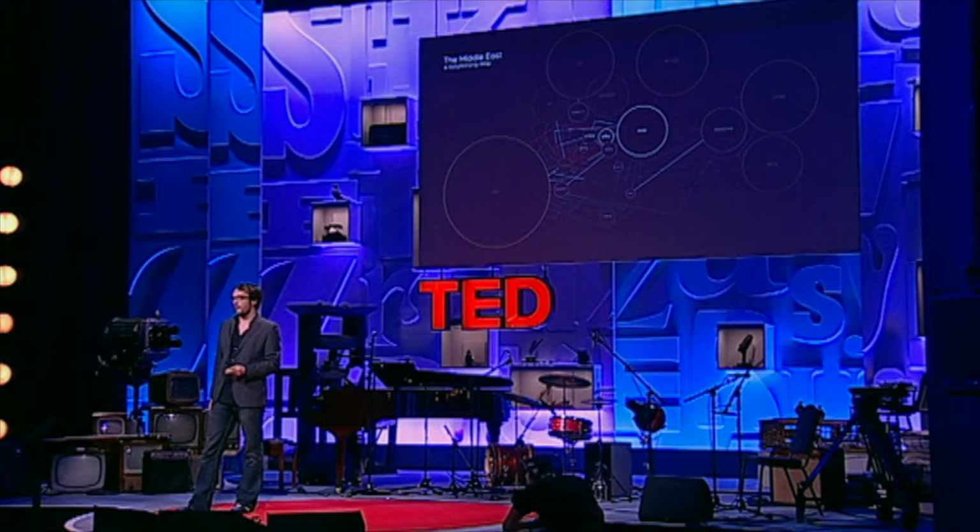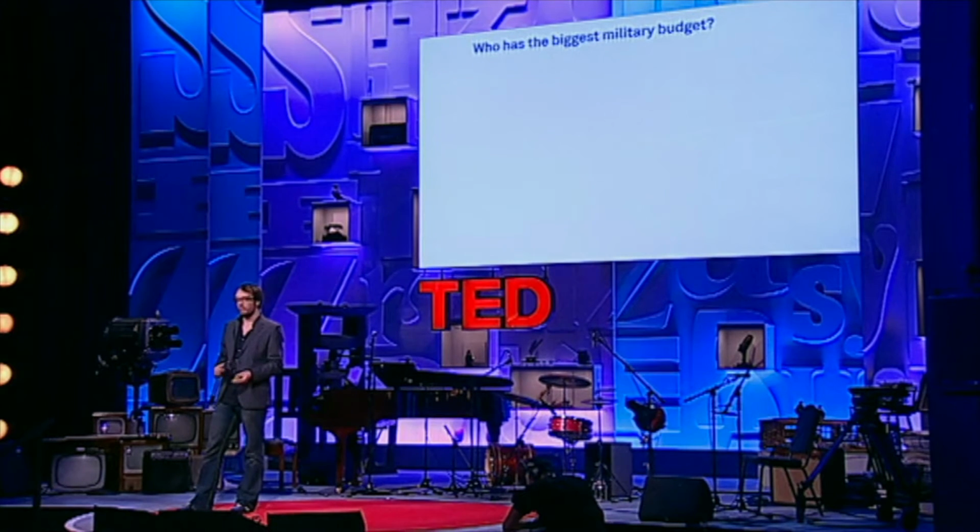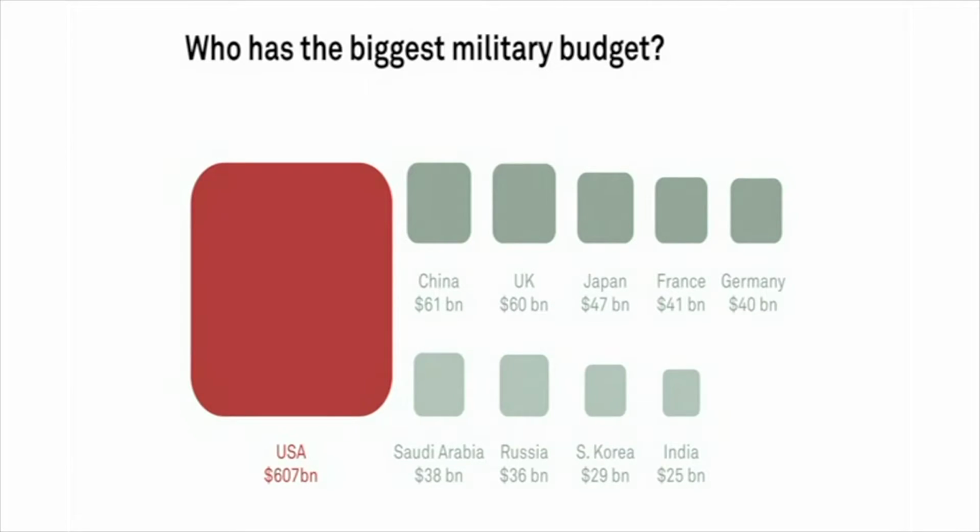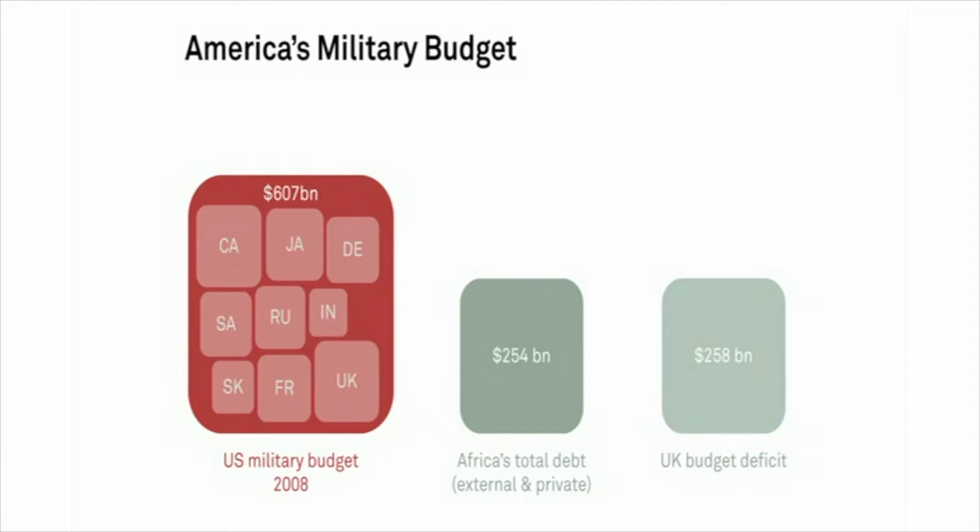Let me ask you a simple question with a really simple answer. Who has the biggest military budget? It's got to be America, right? Massive. 607 billion in 2008. So massive, in fact, that it can contain all the other military budgets in the world inside itself. Gobble, gobble, gobble.